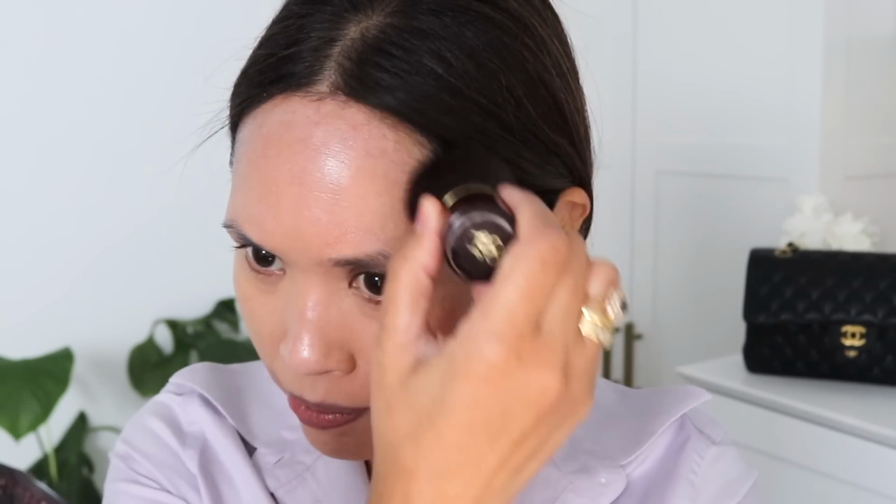Okay, yeah, much softer than I thought it would be. I'm surprised. Okay, so this is actually quite nice. This actually has quite a lovely subtle glow. I thought it would have more of a glow, but it's really pretty. And if you're looking for something with that warmth, so let me just pause here. The camera's having trouble with the lighting. But you can see how pretty that is and how warm it is, especially compared to my neck. Yeah, it's very, very peachy.